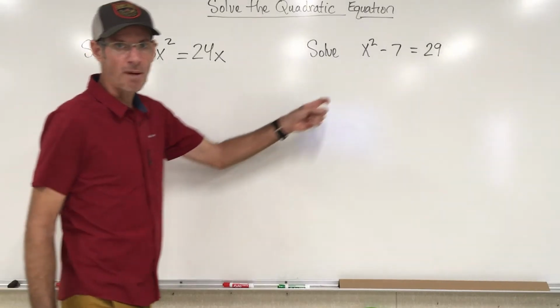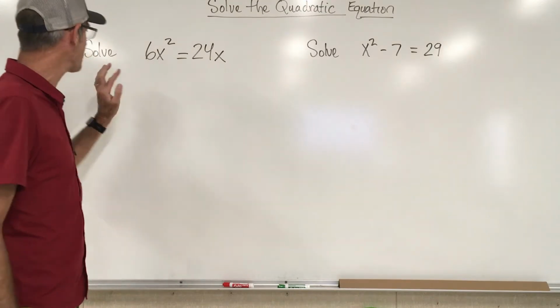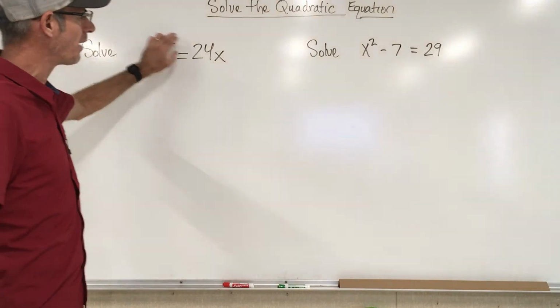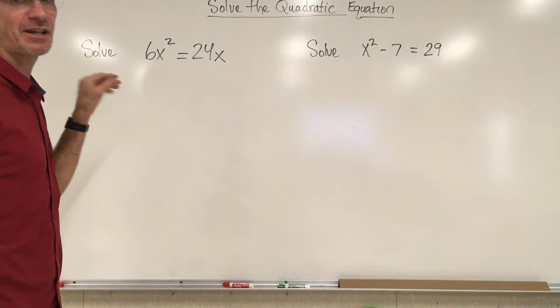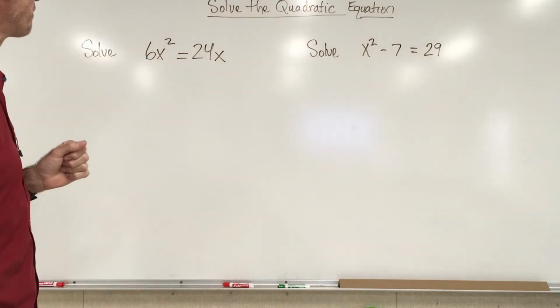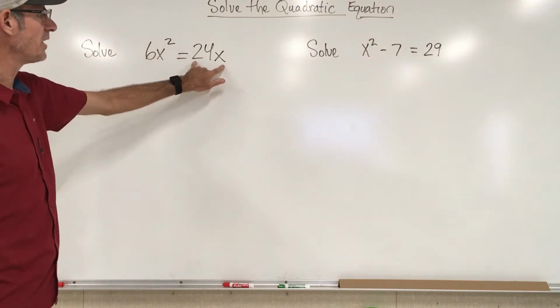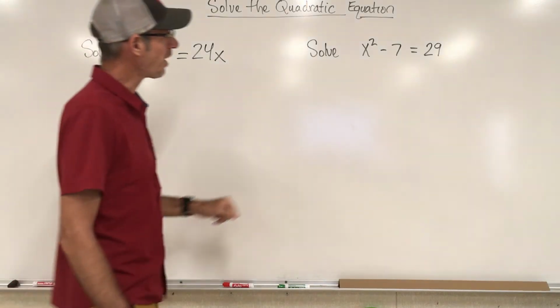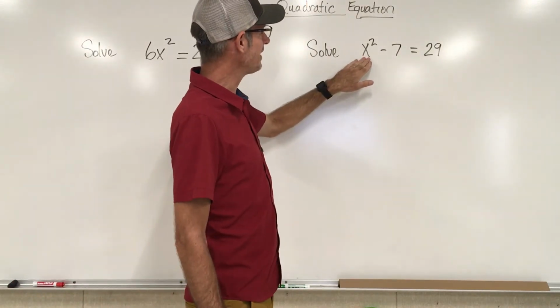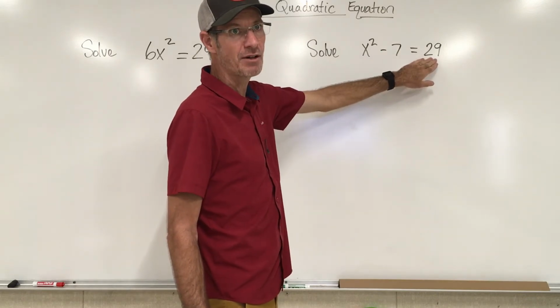On both of these problems, we are going to solve a quadratic equation. We know that it's a quadratic equation because it has an x to the second power in both equations. Now, these equations look the same, but there is a big difference in how you might solve the problem. As you can see, we have two terms in our equation, and here they both have x's. In this problem, the only x is the x squared. The -7 is a constant and the 29 is a constant.